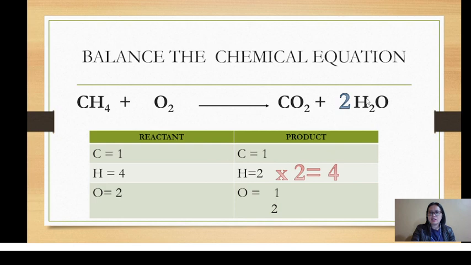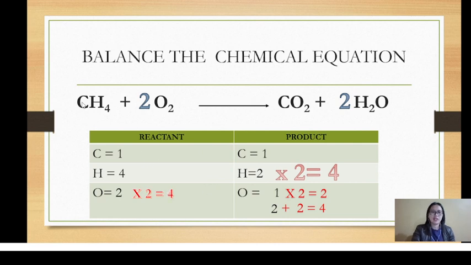But notice that oxygen's number also changed because we are going to multiply the coefficient with the oxygen also here. So instead of only 3, you already have 1, 2, 3, and 4. So oxygen is now 4 on this product side, and then on the reactant side, there is only 2. So how are we going to balance that? What coefficient are we going to use on the reactant side for oxygen? Of course, we are going to multiply oxygen by 2 also. So we write the coefficient 2. So 2 times 2 is equal to 4.